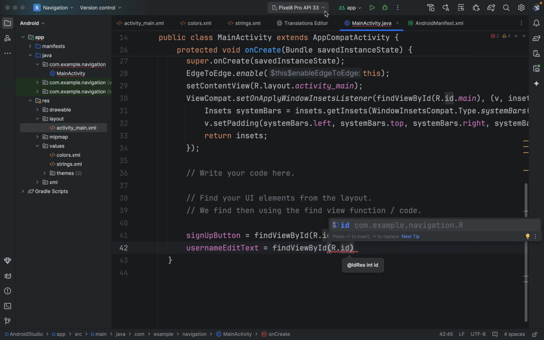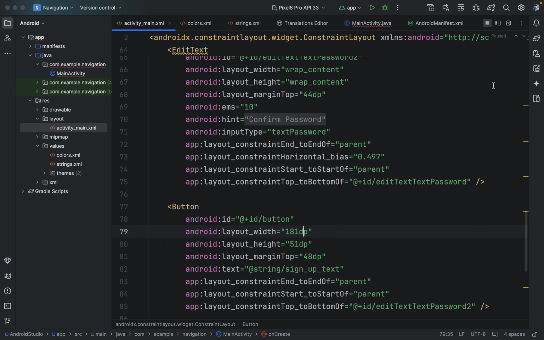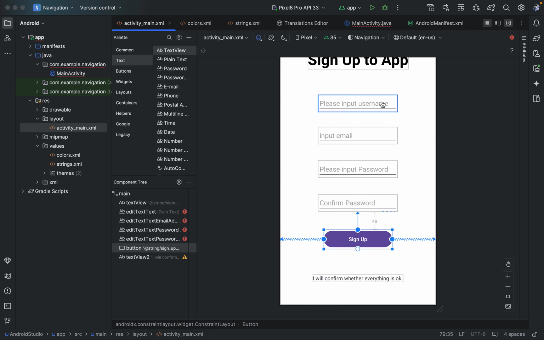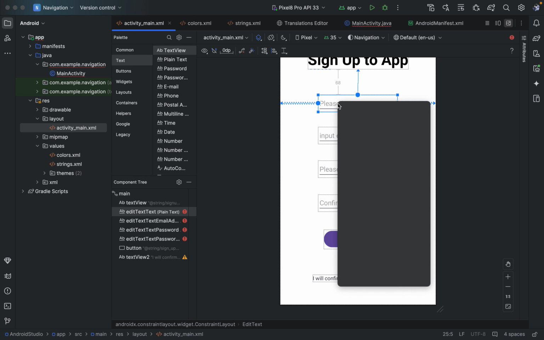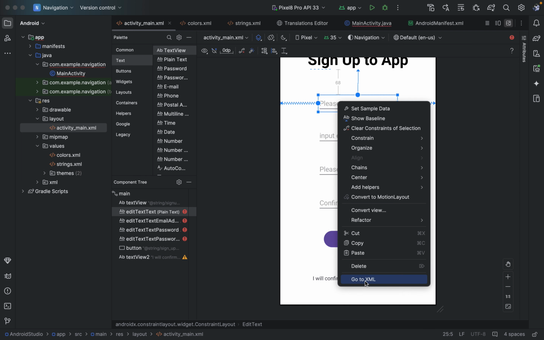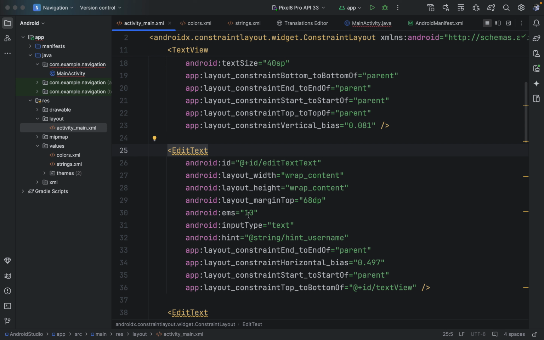Let's go and see the ID of our username. Username is the first one, so we right click, go to XML, and this is our username. The first thing is the ID. What is the ID? The ID is named as edit text.